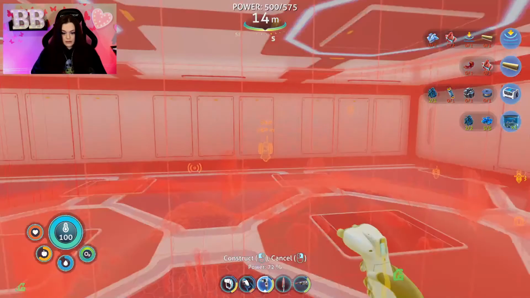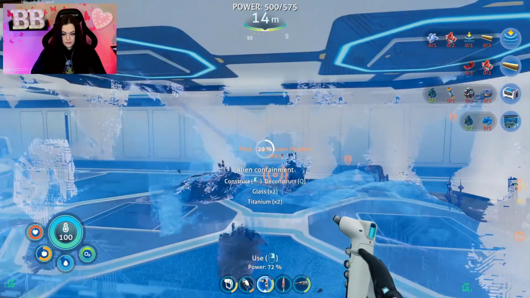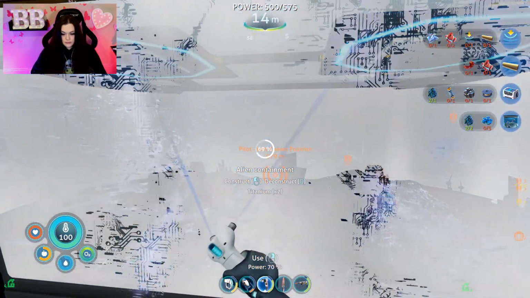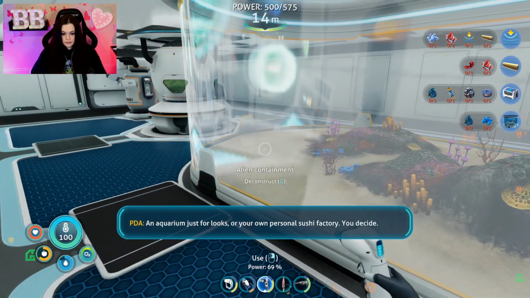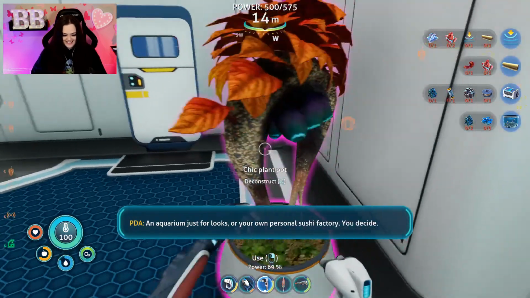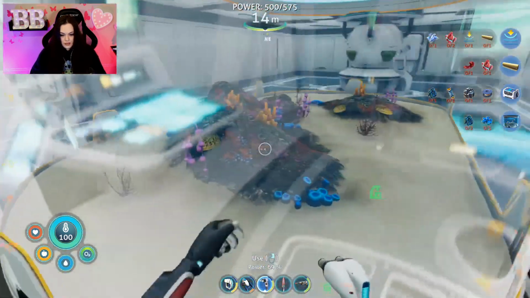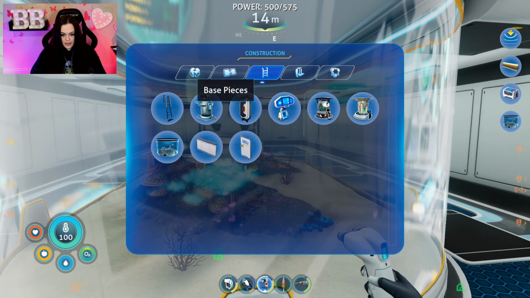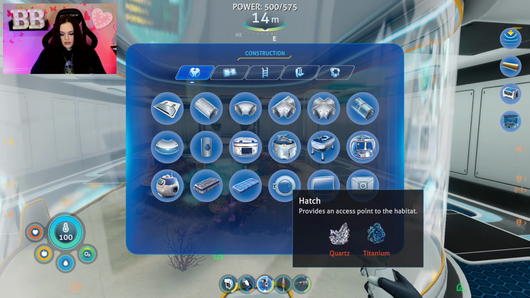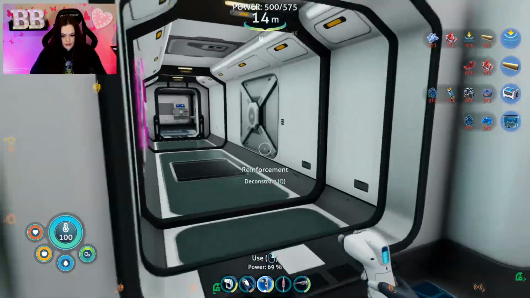Oh, God. Oh, it's huge. Oh, my God. An aquarium just for looks, or your own personal sushi factory. Sushi. Nice. Okay, so we need to build a hatch for this, right? Something to open, otherwise how the heck am I going to get inside of it? Oh, I need quartz and titanium. Crap, I think I just used all of it. Let's look.